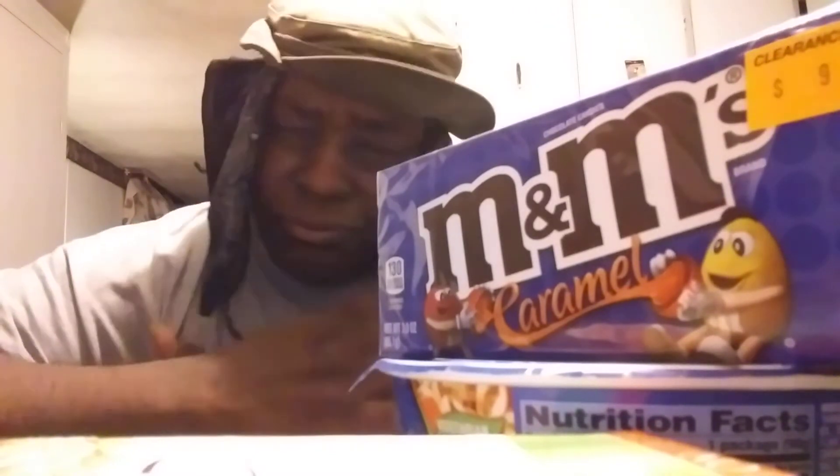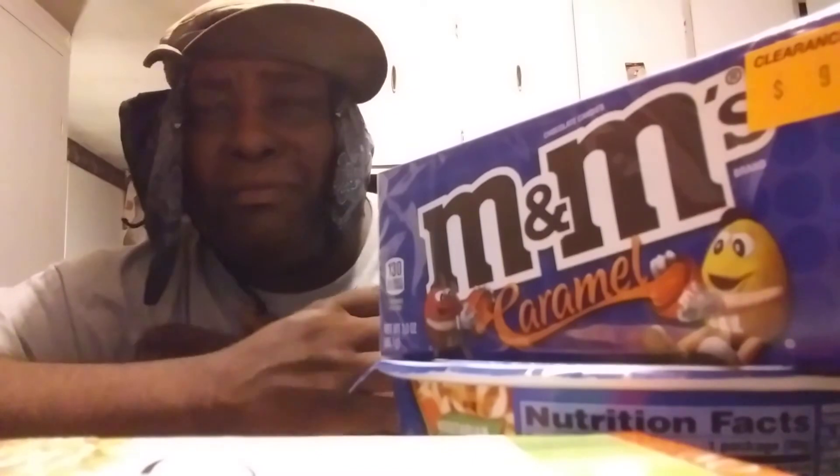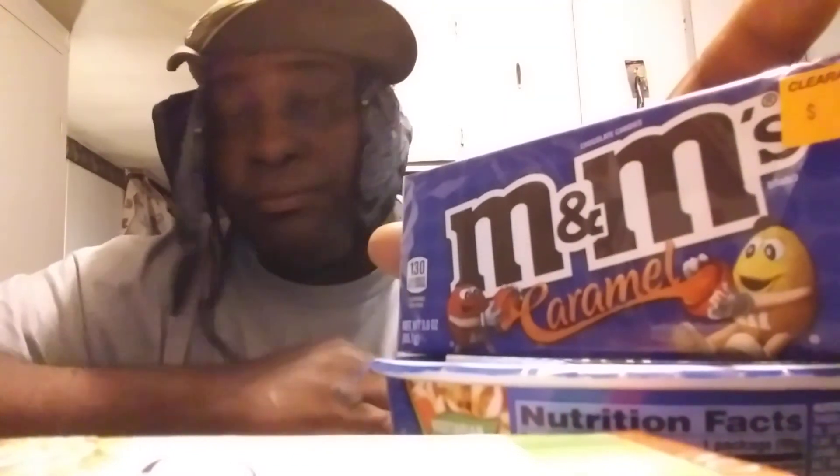My rating for these M&M's Caramel: I give them 3.5 out of my 5. Not bad, but they're almost too sweet. It seems like you're expecting some kind of peanut in the middle or something like that. That caramel just takes it on a different level, I would say. But that's just me — 3.5 out of my 5. If you're out and about, give them an easy try. They're not bad, but when you're expecting an M&M, it ain't what you're used to.